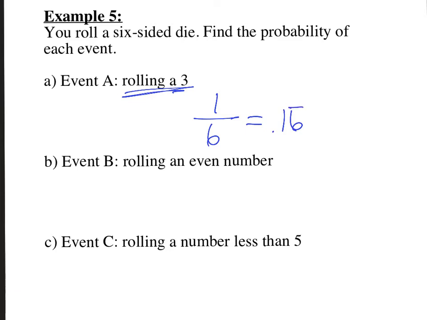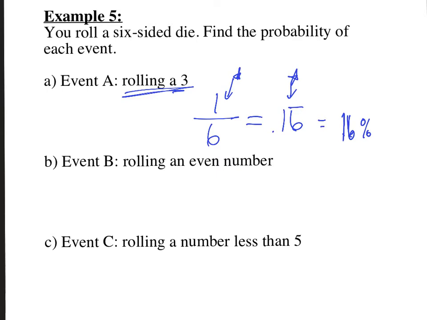Because remember, I think this is actually later in our notes. Our probability, you can write it as a fraction, you can write it as a decimal, and you can write it as a percentage. Usually it's the first two that are the best way to write it. I stick to mainly fractions when I'm doing this. Your MyMathLab might want it in decimals, but you know how to do that, just 1 divided by 6.